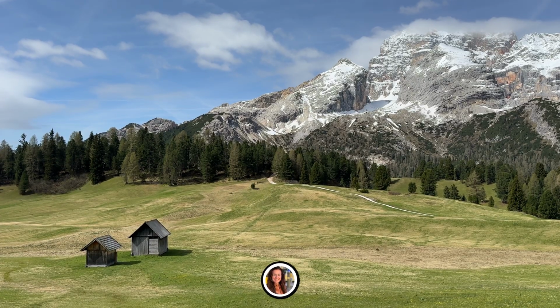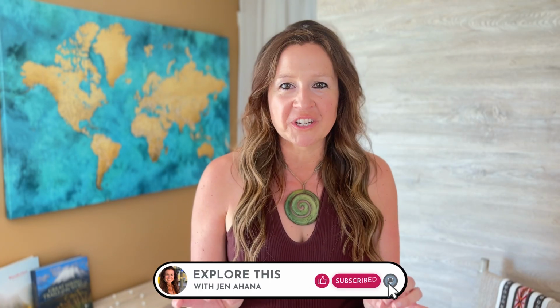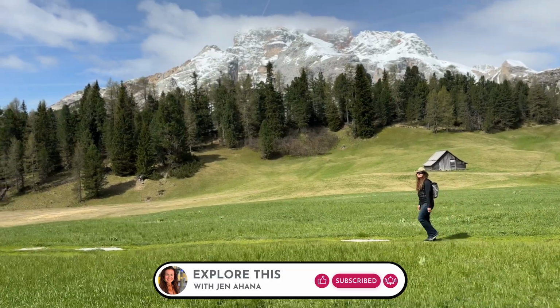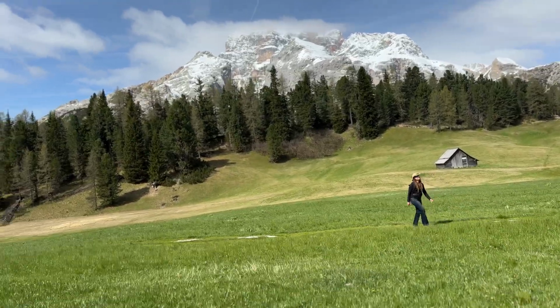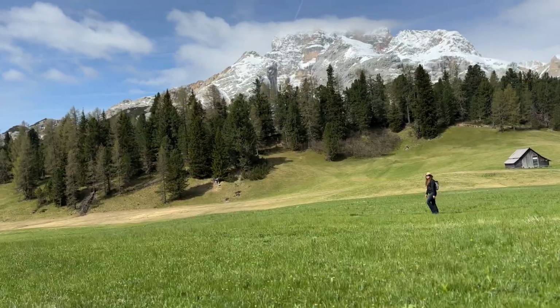When you see that first view, do not be surprised if you get completely gobsmacked. It is gorgeous. You have acres upon acres of stunning plateaus, trails that will go on for days, interweaving just like what you see in Alpe di Siusi in the Ortisei region. What I love about this hike, you get views the entire time.